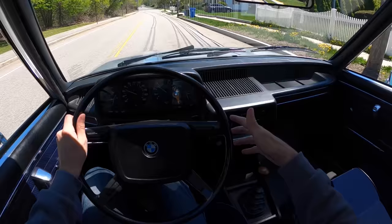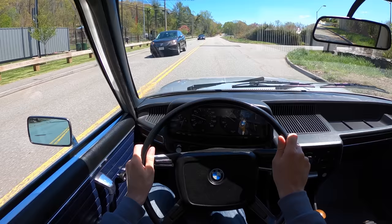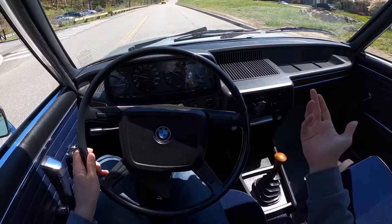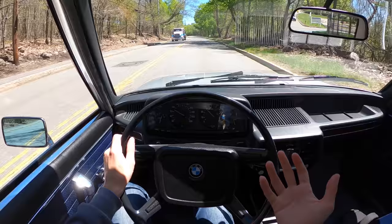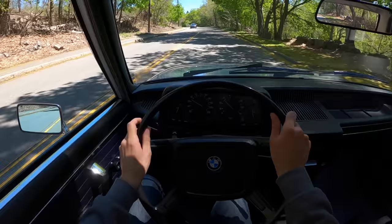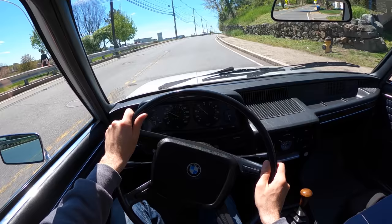The shift throws are precise and lovely. It doesn't feel like an old car. Sometimes you drive vintage manuals and they're very frustrating — you're like, are these synchros okay? Sometimes you even get that in an E36. But this thing drives like a dream; this is a phenomenal gearbox. The clutch is really tactile and precise. The only thing I would say about this car is there's not a whole lot of power, so you have to plan ahead.